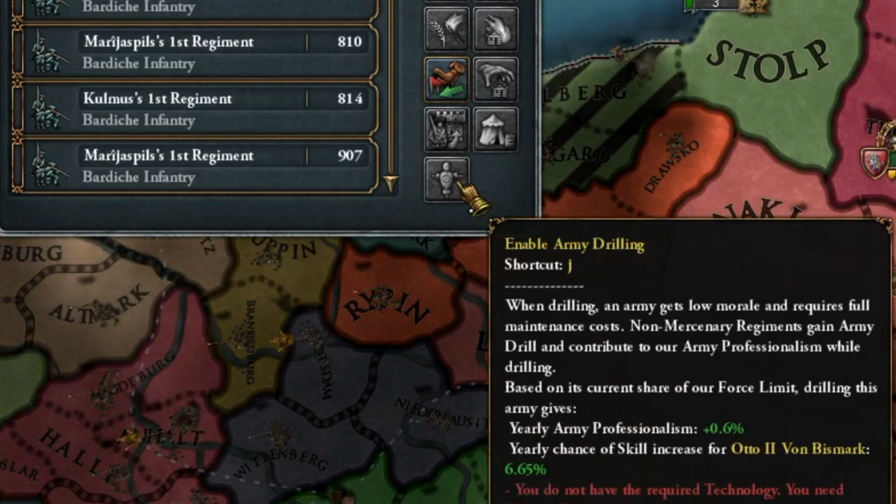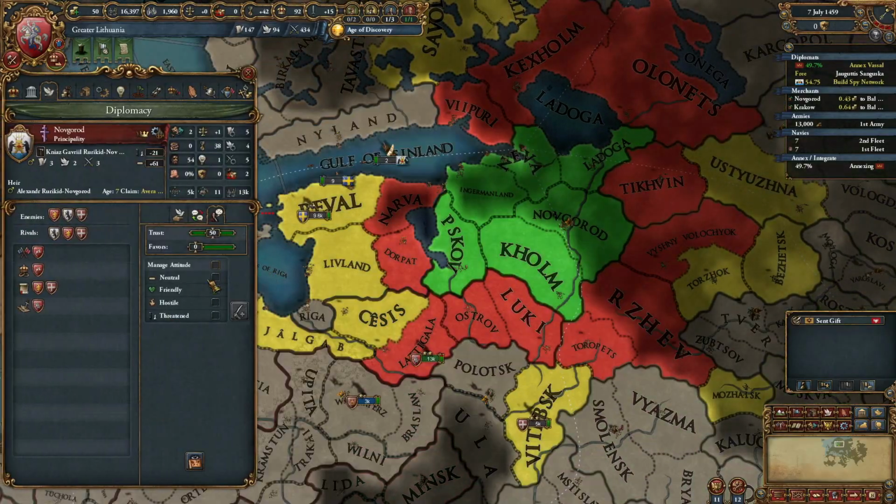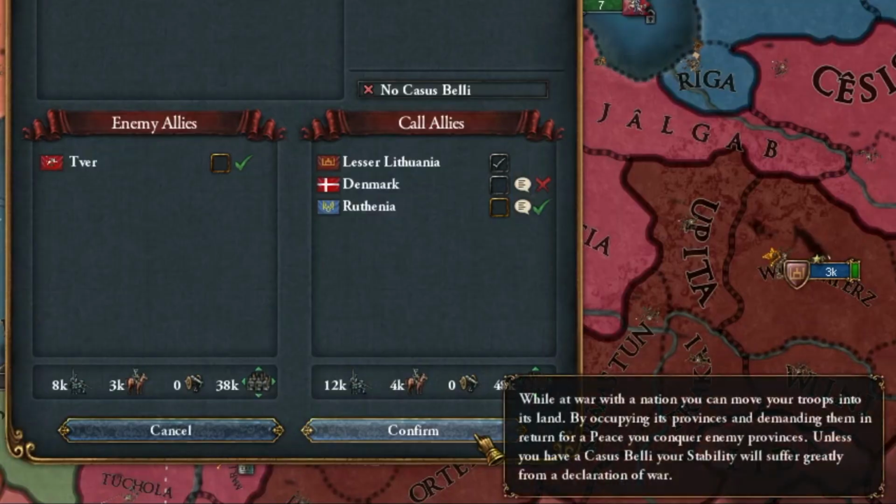Also, we can't army drill for some reason, because in the conversion, it started me with higher than Tech 3, and you need Tech 3 to do army drilling. No army drilling this game, I guess. That sucks. I'm sorry, Novgorod. Your time is now to leave the map.